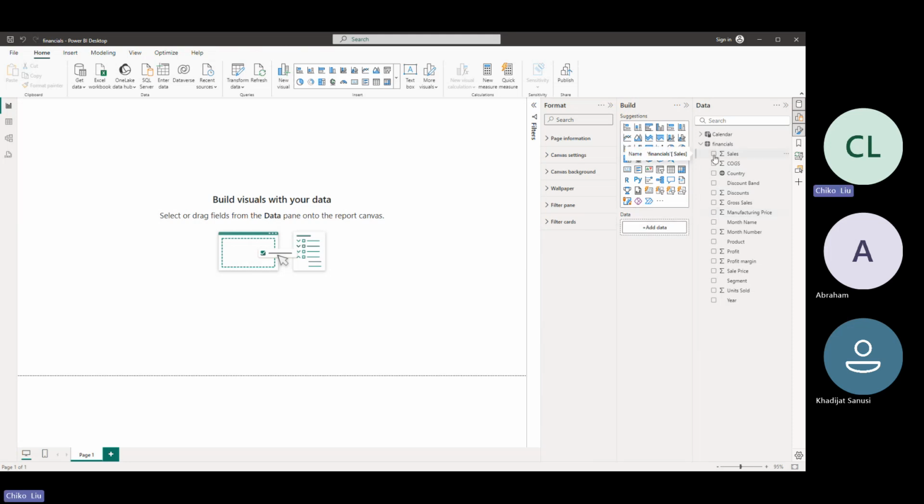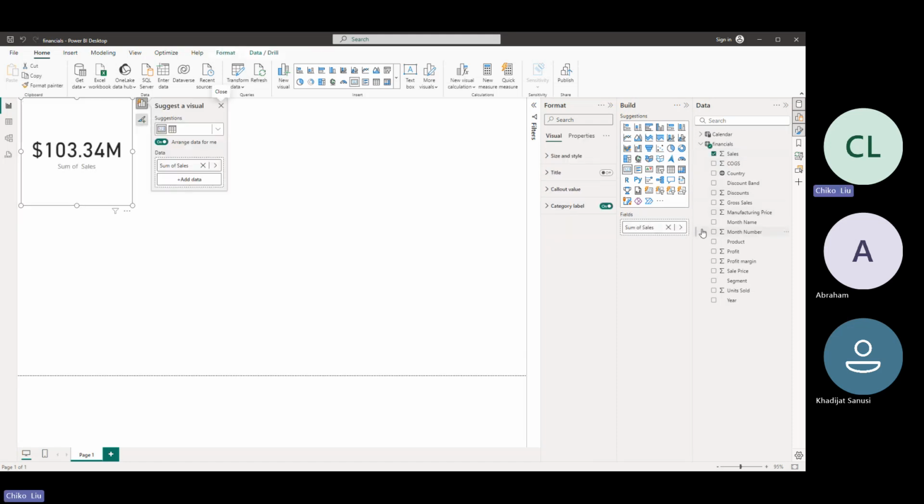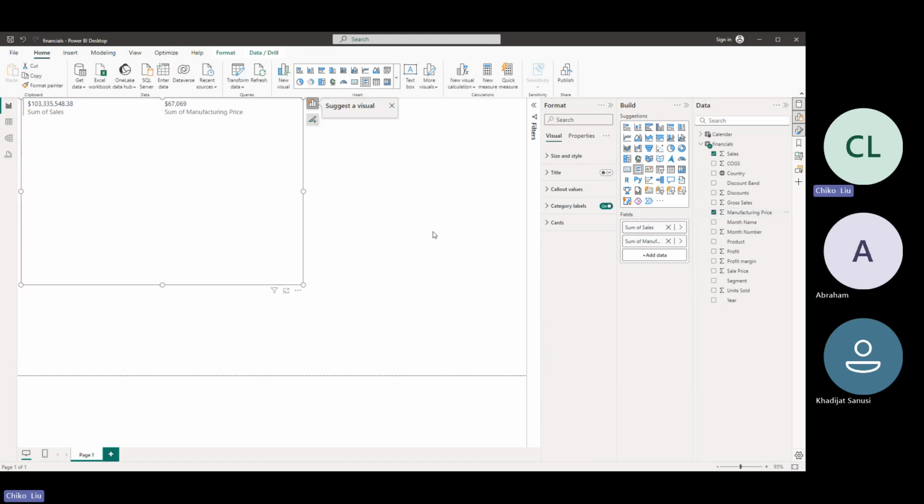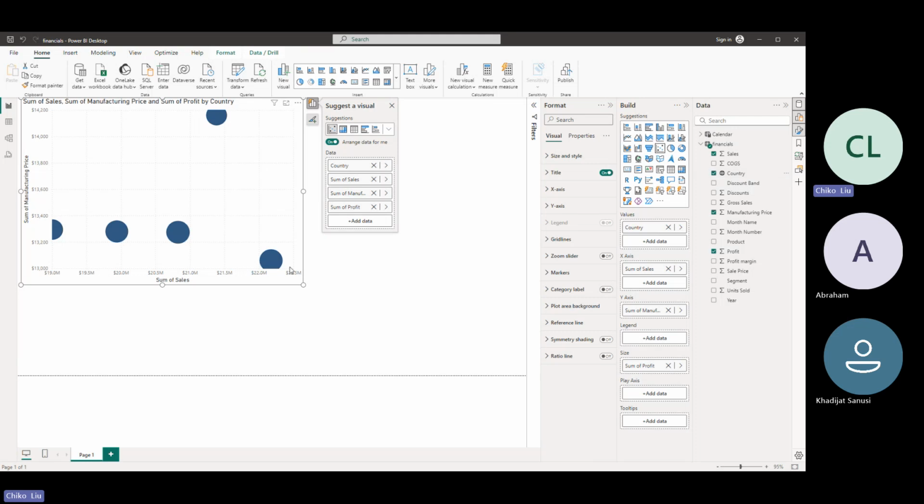Now let's say I want to create a table of sales, manufacturing. You can see that it's creating a lot of suggestions. Manufacturing cost, let's see, profits, for instance, and I want to create them by country.